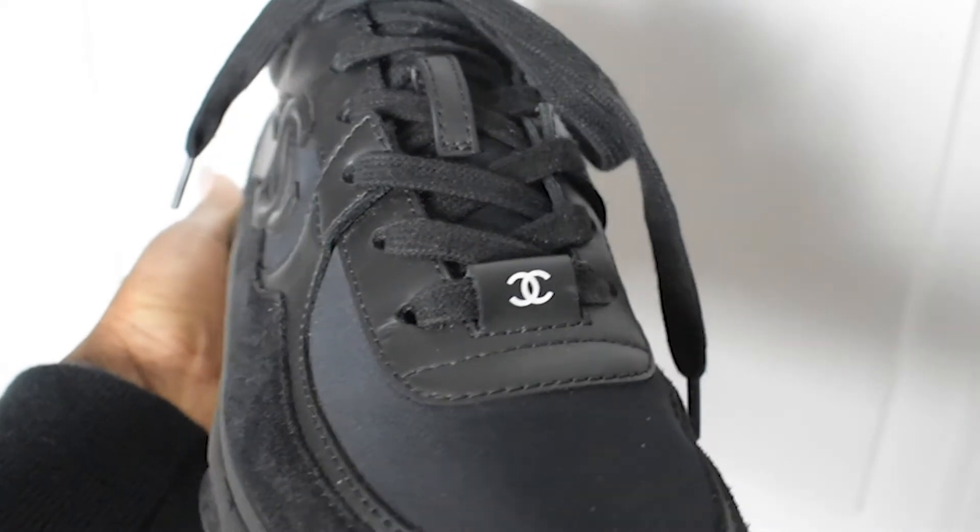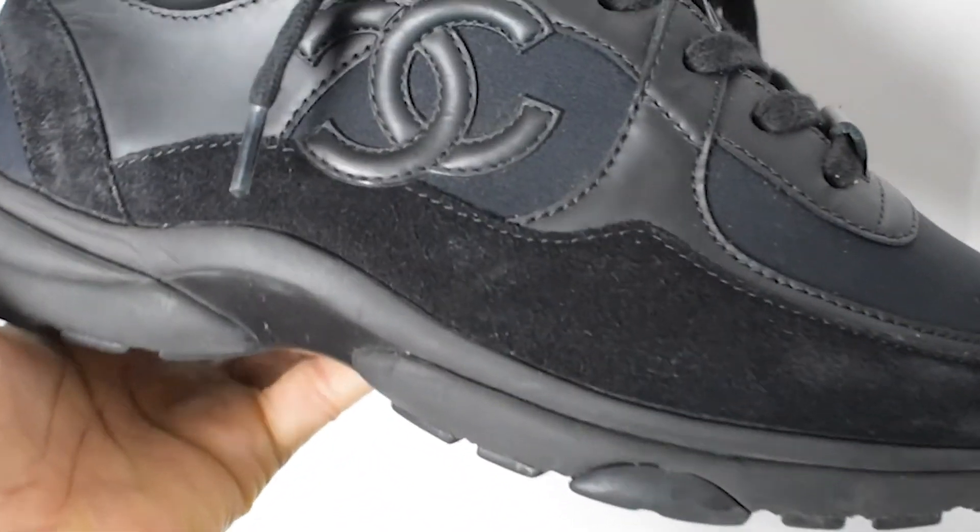I've tried not to wear this shoe a lot because I really don't want to wear it down. I do need to treat the suede, just to make sure that it comes up really, really nicely — so that when I am storing and not wearing them, the wear and tear doesn't deplete or impact the quality of the shoe and the materials.